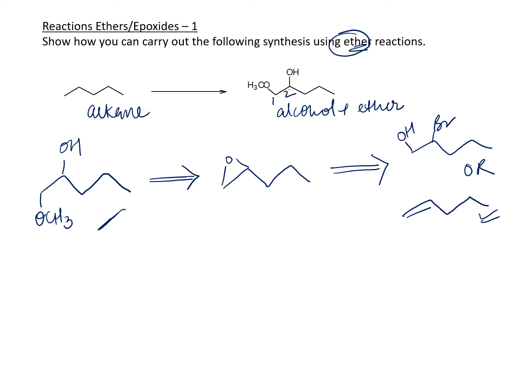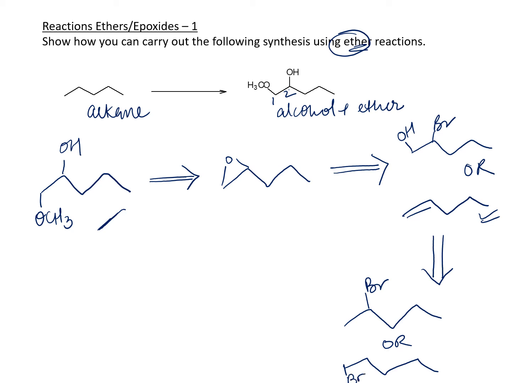Now, how do I get an alkene? I cannot get an alkene from an alkane straight away. That is an elimination reaction, and alkanes don't really do any kind of elimination because they don't have a good leaving group. Leaving group, right there is your key. So which means that I need a leaving group over here. So the only thing I know that works best is, of course, going to be bromine. Because I need the alkene on the 1 and 2 carbons, I can have bromine on either of these two sides of the alkane.